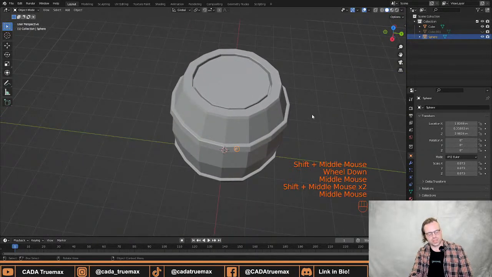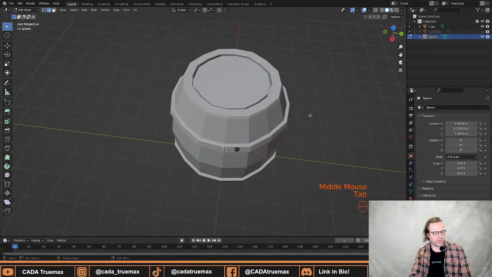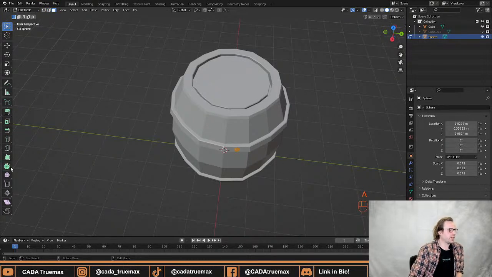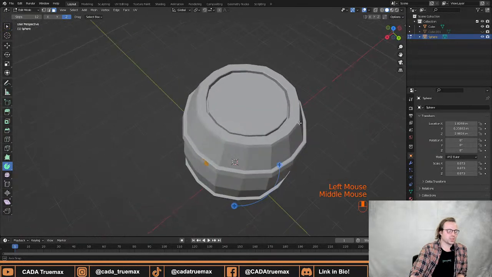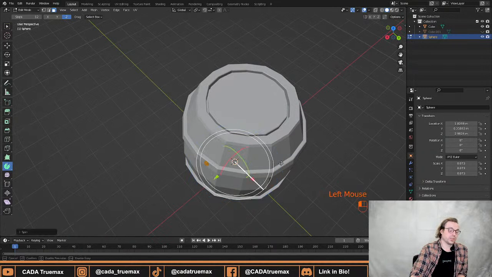The way we do this is by hitting Tab, going into face mode, pressing 3, and hitting A for all to select everything. And then we have this lovely spin tool. Now this is one of the tools I think Blender got absurdly right because it just works compared to a lot of other 3D software that don't. And this will allow you to spin out your sphere as a circle of bolts around your object.